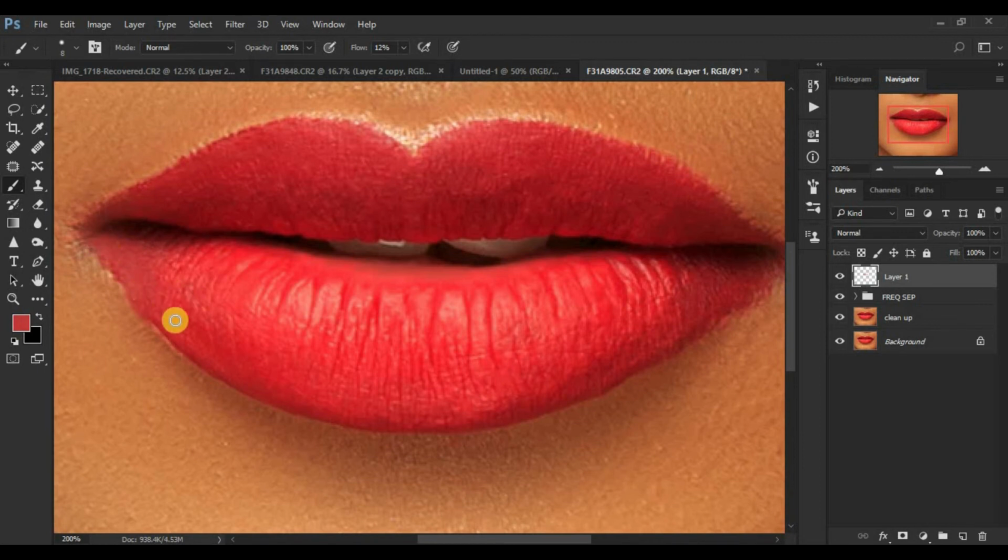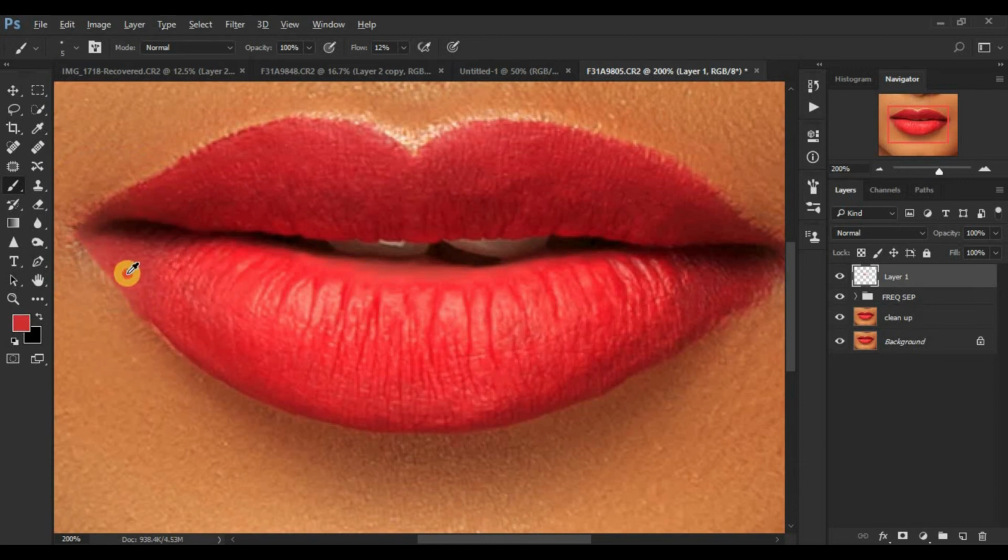So now we have this tiny line right here. So we want to fix it. So you can just hold down alternate, sample from this area and just come and draw that line to refine this line on the lip of the model. So I have to sample from close to that and just refine that.